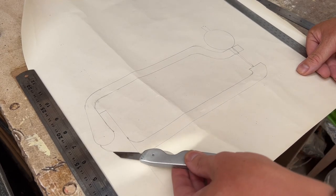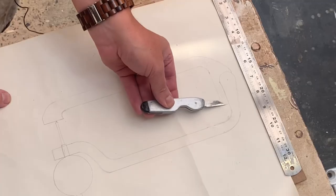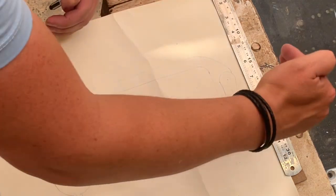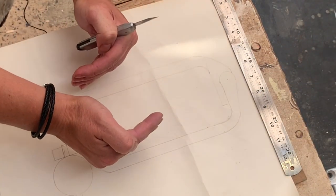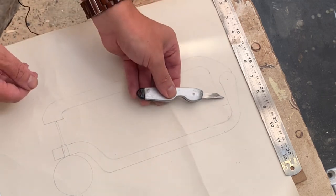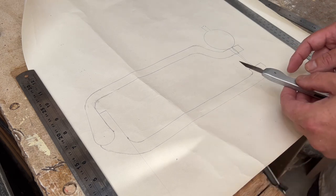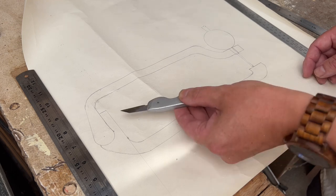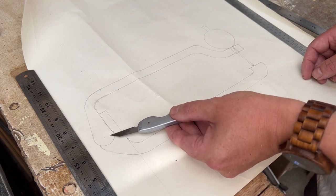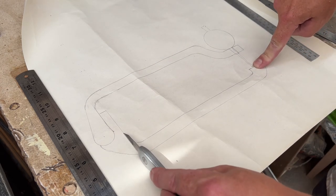We can see up close how we've got two sections: the bottom half which goes up and around to there, and the top section which comes around and flows into that section. This area here is to make sure that it closes to a set depth, so as everything hinges on this point we can open it and it closes and locks — it won't close any tighter. So we know this is always going to be accurate. I'm going to cut the bottom half out first rather than cut it all out of one piece, because that won't be very accurate. The only important parts are a nice flat edge at this point and a smooth curve. I've measured this at a 26mm circle because I've got a 26mm Forstner bit, which makes it easy to cut out, and that line gives us the full depth for the mouth.